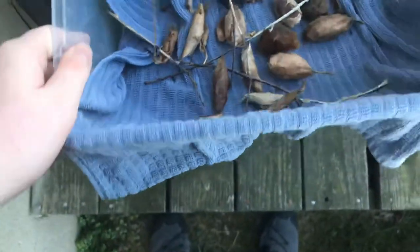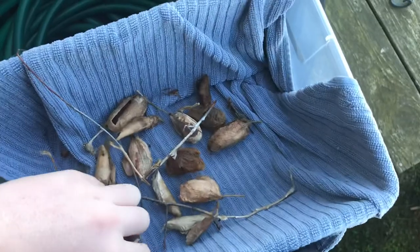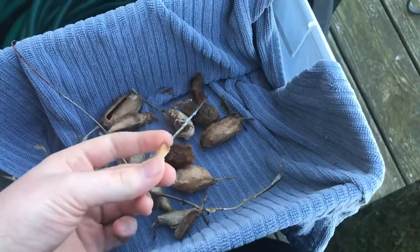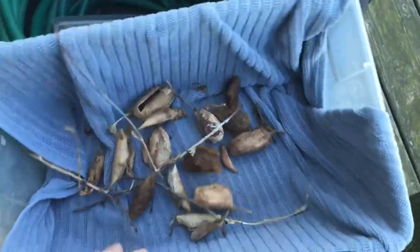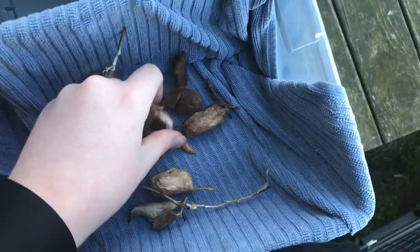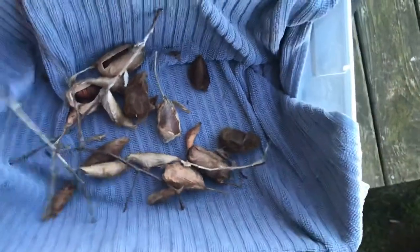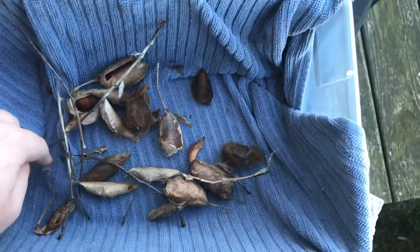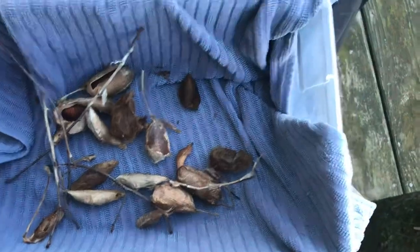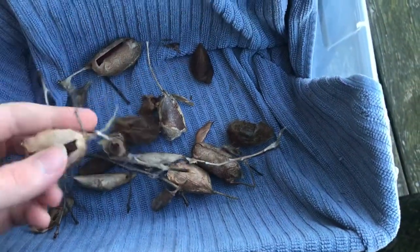Now, this only works for saturniid moths. I mean, you could probably make it work for others, but I'm not going to be able to tell you how to sex these butterfly pupa. Not these little tiny moths that you might find. No hawk moths, none of that. Just the saturniids, because those are the only ones I know how to sex. But let's start.